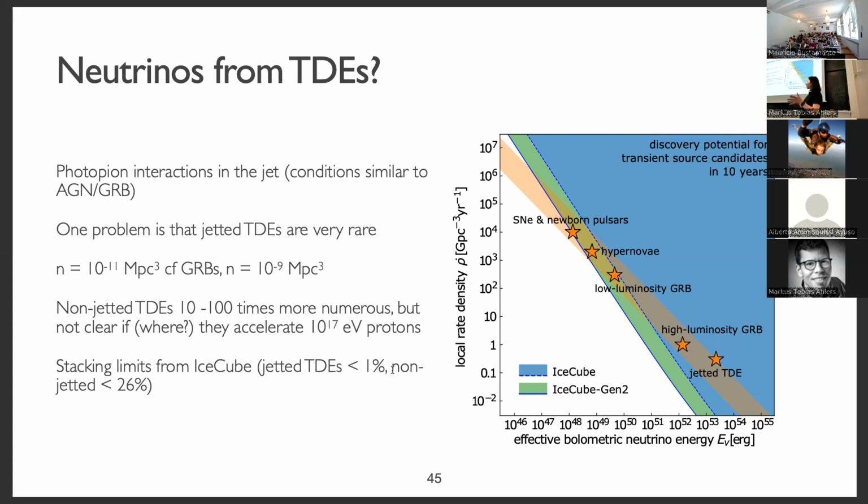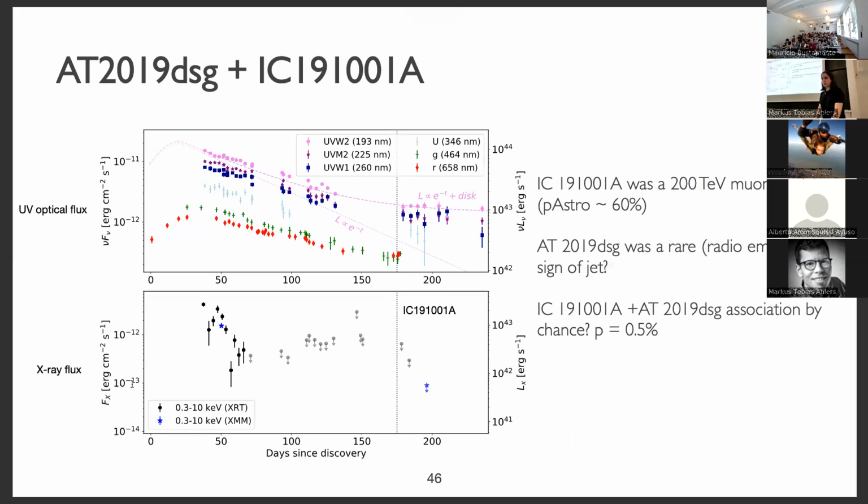Now, only a small fraction of tidal disruption events have a jet. Those that don't have a jet are less constrained. They could make over 30% of the total neutrino flux. But there is no clear theory of where this acceleration of high energy particles should happen. Maybe we have something similar to what we saw in non-jetted AGN before, something surrounding the accretion disk, but the theory is less well developed. In any case, in 2019, there was one neutrino, this is shown here.